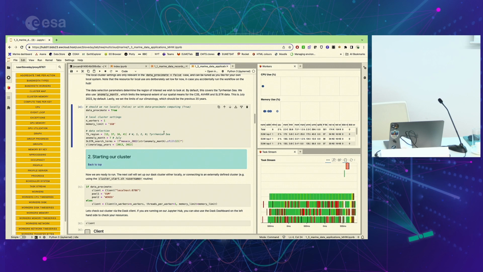From the cloud, well, for this example, of course, it's massive.